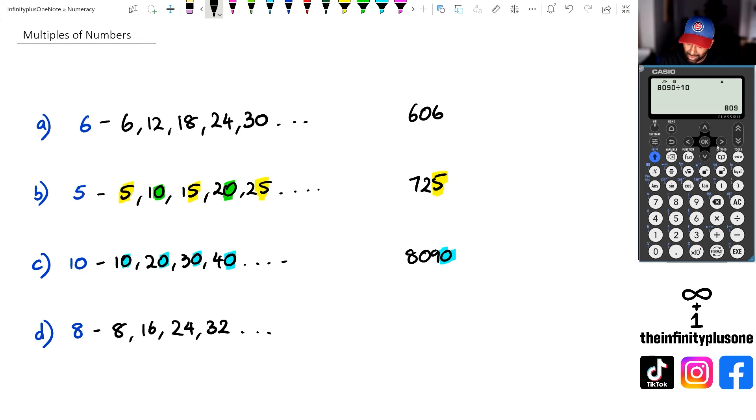But let's kind of do a real simple one, 896. We want to know if this is a multiple of eight, then all you have to do is just go 896 divided by eight. And as long as this number here is not a decimal, you're pretty much good to go, then it's a multiple of eight. So 896 is a multiple of eight, because 112 times eight is 896.